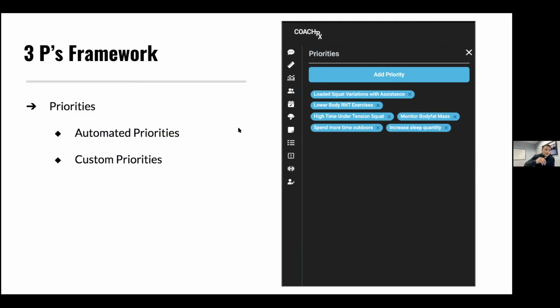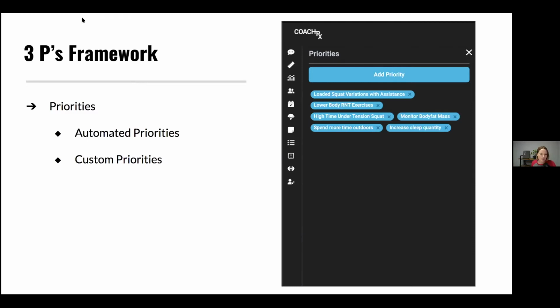But go back and review those automated priorities in the priority section in your client's profile. Also add priorities that you picked up in the initial consultation, and priorities that you picked up in the assessment that OPEX didn't tell you, but you think, okay, I want to do this other thing, or I need to prioritize this movement pattern, or I need to prioritize increasing aerobic capacity or muscle endurance relative to the OPEX work test. So this is a great place to go in and review and edit your automated priorities and also build custom priorities for your clients.